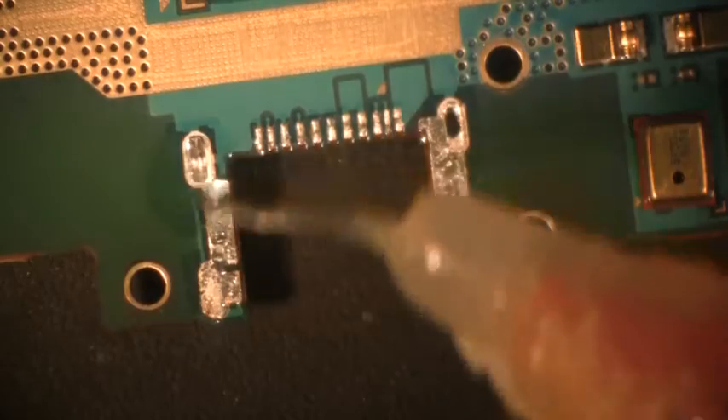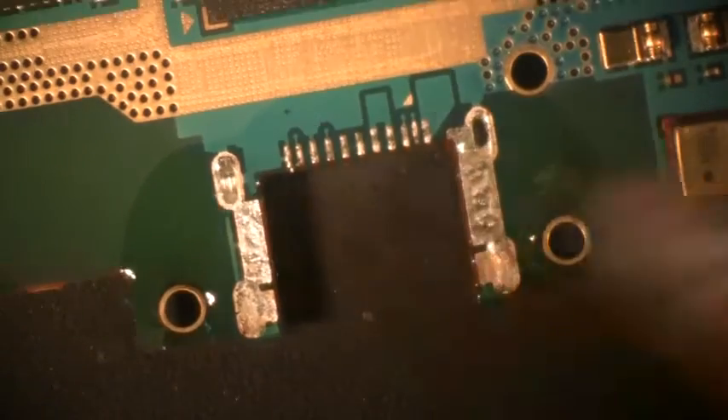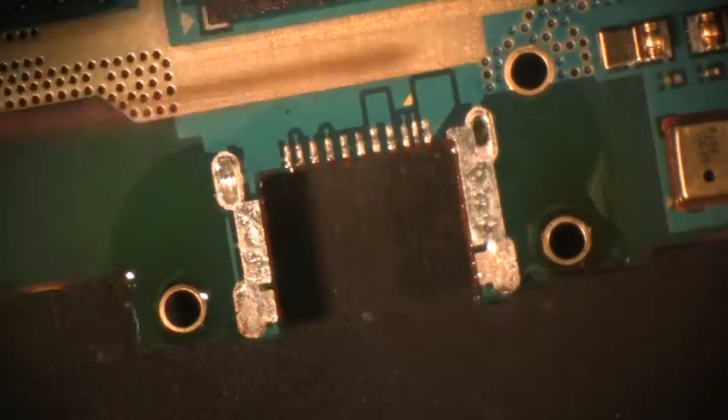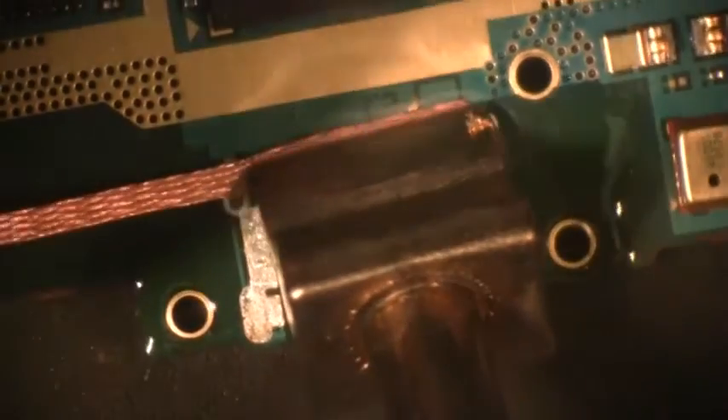First thing to do is to apply a little bit of flux. I'm using a liquid flux instead of a paste flux, but if you want to use that or a flux pin, that is acceptable too. I'm using a Rosin Alpha 800 — really nice to use. I'm using a MedCal blade tip to clean these pad sites off. Next, I'm cleaning my tip off into the center of the hole, getting everything off of it. Then I come down here and lay it across that and reflow it.